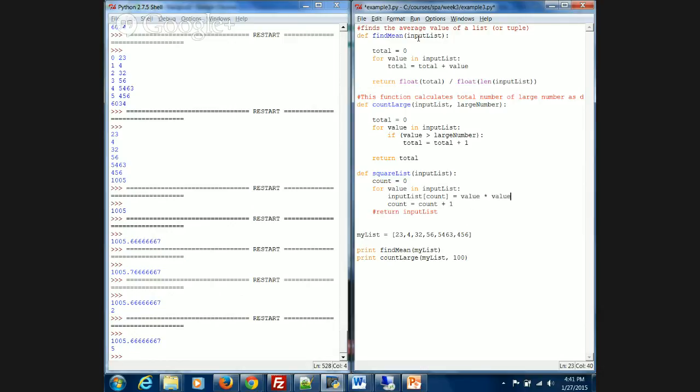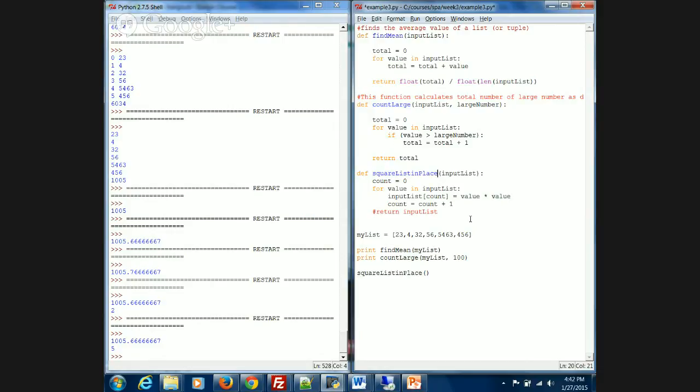All right. So we run this, and before I run it, I'm going to actually print. We'll modify this so that it performs a little differently in a second. In fact, I'm going to call this square list in place, or rename the function that.